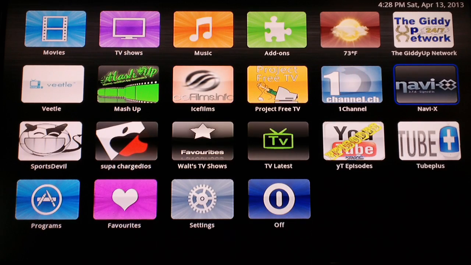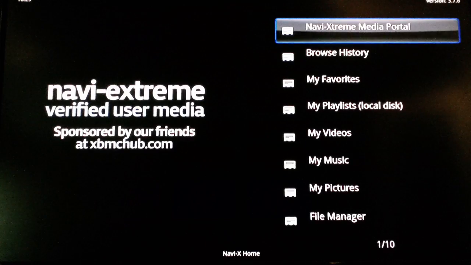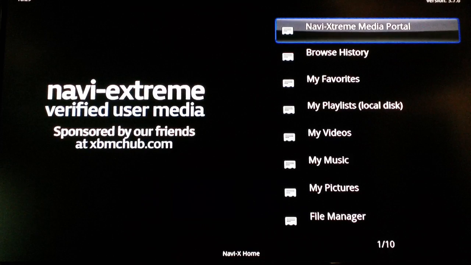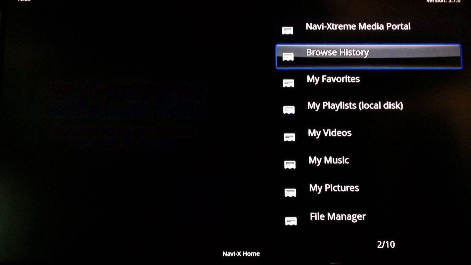And NaviX is not a video plugin, although there is a video plugin that you can install, but I wouldn't recommend it because it doesn't work nearly as good as the program add-on. So you want to find 3.7.6 NaviX, and if you need to add NaviX, I have videos that show you how to do that as well on my channel, so just go take a look. How to add NaviX to XBMC on any platform.